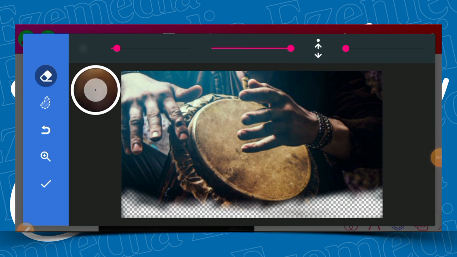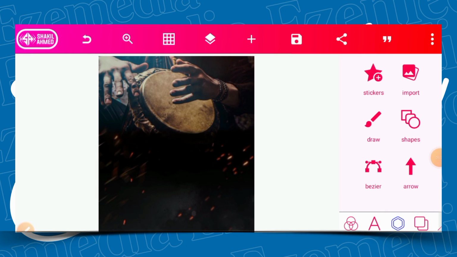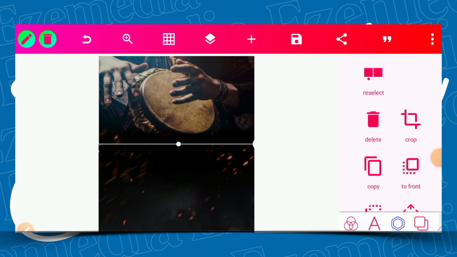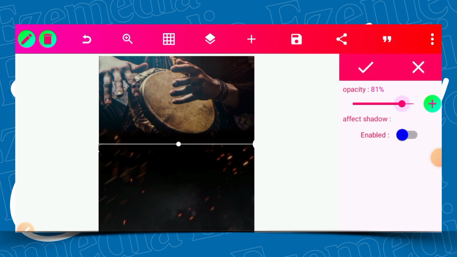It's as if we have just an image, so I want to reduce the opacity, okay, to 70, and I think that is also okay. I think I will need to increase the opacity of this. Let's see the effect it will give us. Okay, let me just leave it like that.